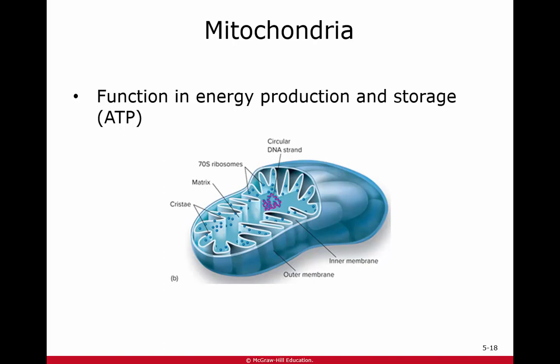Mitochondria is possibly the most popular part of a cell. We all learn it's the powerhouse of the cell. But I always tell my students to make sure when you say that it's the powerhouse of the cell that you're understanding its function. The reason it's called the powerhouse is its ability to produce energy. And we learn in biology that energy in our cells is in the form of something called ATP, or adenosine triphosphate.